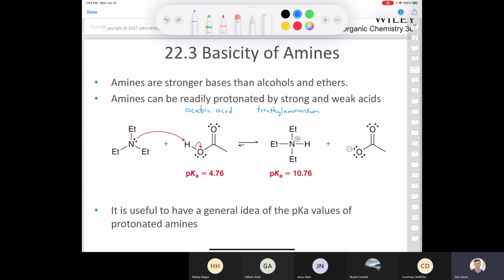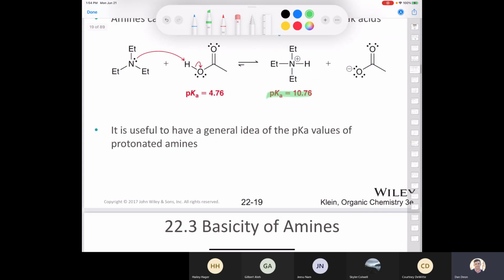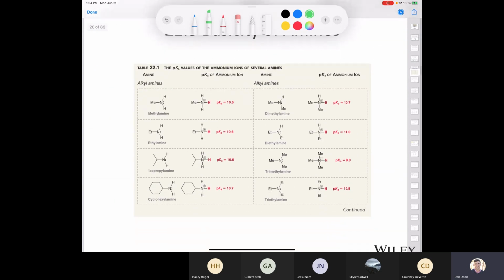Well, if the equilibrium is going to lie to the side of the weaker acid, it's definitely going to lie to this side. So what does that mean? The take-home message is, even if you put an amine like triethylamine in a weak acid like acetic acid, it's almost going to be completely protonated, right? You've got a difference of 10 to the power of 6 here. So that means that 1 in a million of the molecules will not be protonated or something like that. So you end up with a lot of protonated molecules.